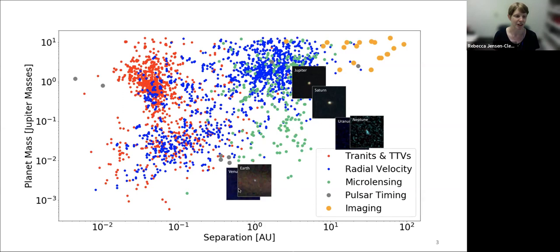So you see that all of these exoplanets that astronomers have discovered only since the early 1990s, they look pretty different from the planets in our solar system. Even if you just look at how big they are, how far they are from their suns. We have many planets that are many times the size of Earth that are much closer to their sun than Earth is to our sun, or that are much farther away. And in fact, there's not really a lot of overlap between planets that astronomers have discovered orbiting other stars and the mass and separation of the planets in our solar system.